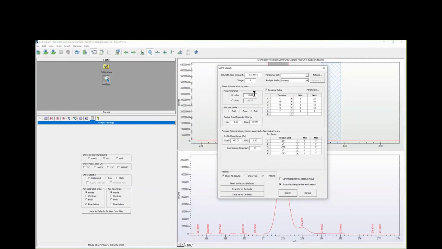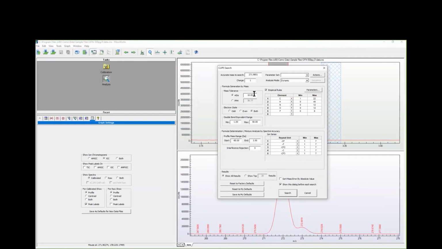One of the things that you have to be careful of is that you don't want to set too narrow a mass tolerance window. If you have noisy spectra, it's going to reduce the mass accuracy. And if you have too narrow a mass tolerance window, you're going to miss the formula.